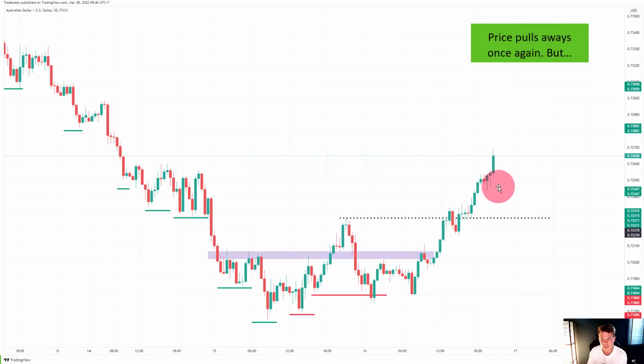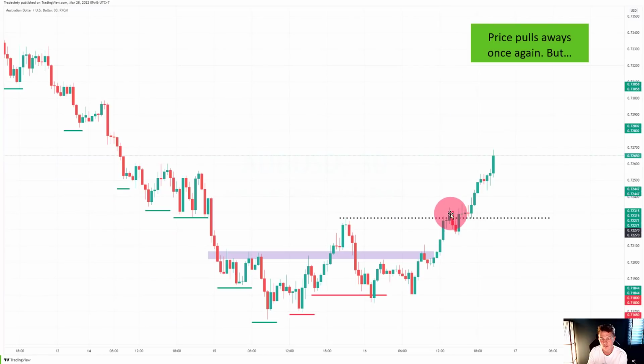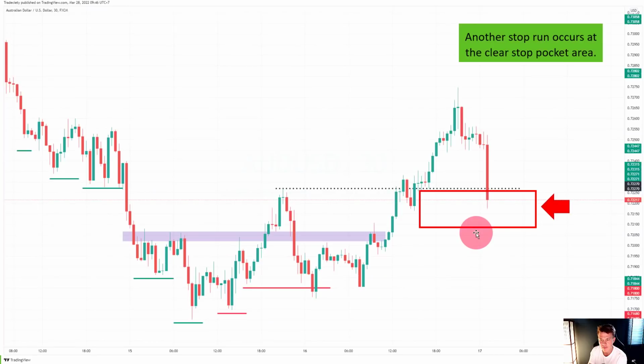And what can we see now? Another stop run, where in this example, if you trade a continuation breakout, maybe you get in here or here, where's your stop loss? Somewhere in this area. Or maybe you are taking a re-entry here, maybe you took the liquidity run here, you are in a bullish position, then as the market moves higher, you're going to move your stop loss along with it, right? So probably a lot of stops are clustered here again. The market takes out all the stops.